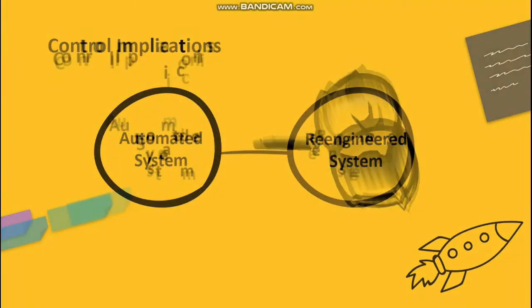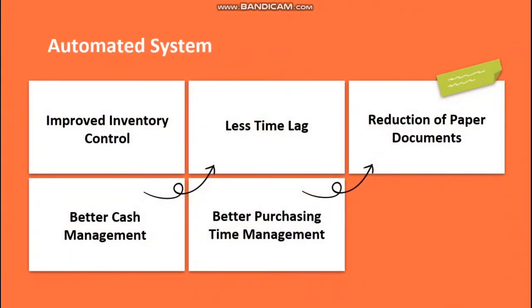In the automated system, the inventory control is improved. One advantage of the automated system over manual is its improved ability to manage inventory needs, where inventory requirements are detected as they arise and are processed automatically. Next is better cash management, in which this system promotes effective cash management by scanning the voucher file daily for items due, thus avoiding early payments and missed due dates. In addition, by writing checks automatically, the firm reduces labor costs, saves processing time, and promotes accuracy.